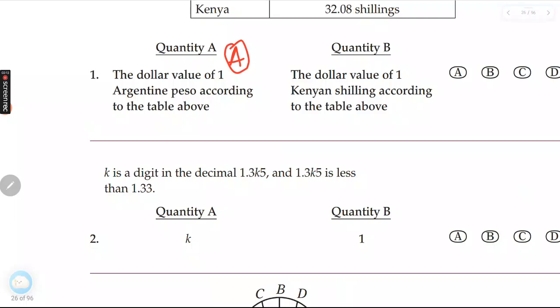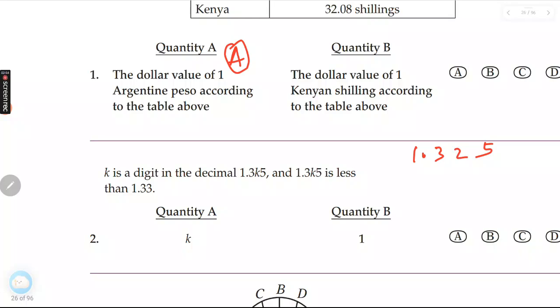We need to establish scenarios, what this can be. We need to list numbers that are less than 1.33. That is like 1.325. Okay? 1.325, because 1.325 is less than 1.33. Is that? But 2 is greater than 1. Is that?